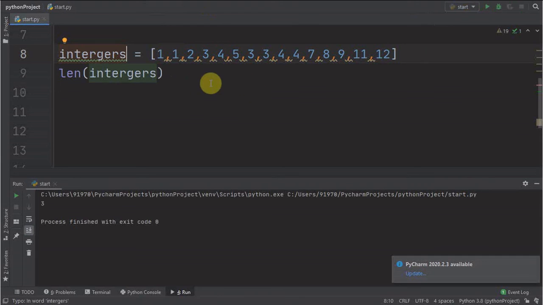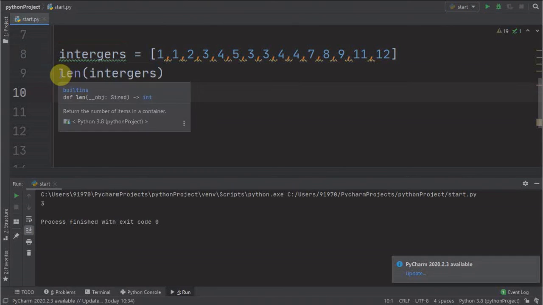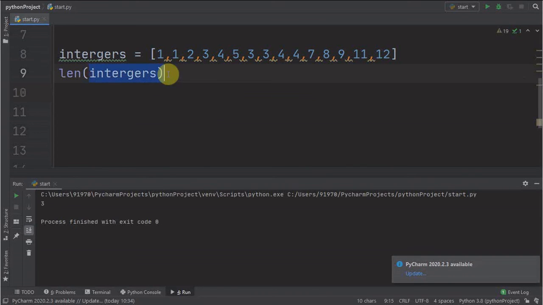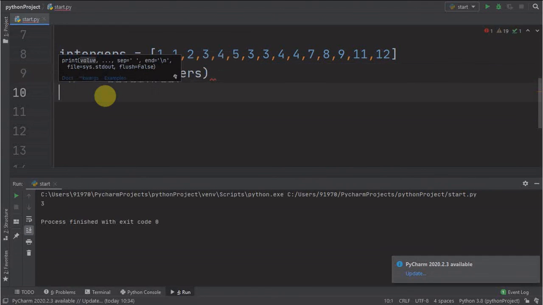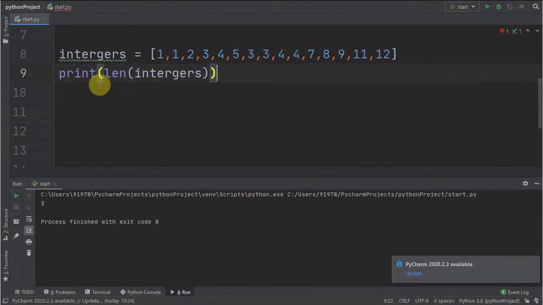So now let us try some important functions. The length function, as we know, functions always end with parentheses and we need to provide an argument. So let me just print this out. What this length function does is that it provides the length of the list.